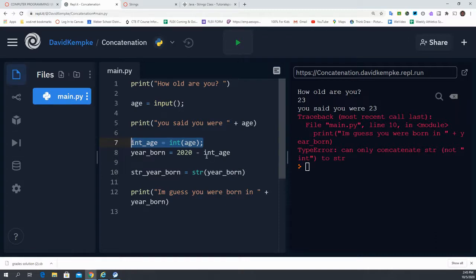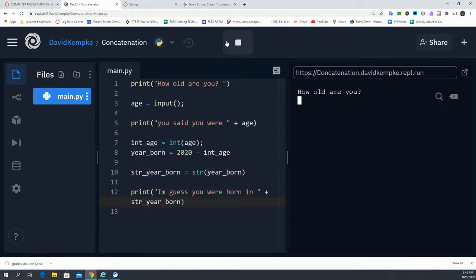So with that number, we can do math. We can't say 2020 minus a string. We have to say 2020 minus a number, okay? And then here, I want to output a sentence. Well, I don't output numbers. I need to output the string. So I have to convert to a string here. So let's say str underscore year underscore born.